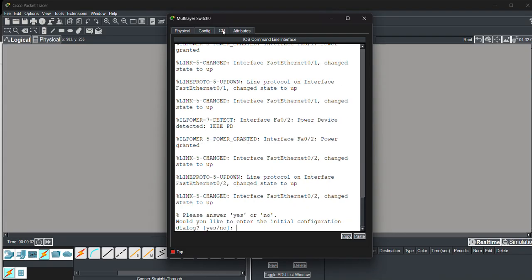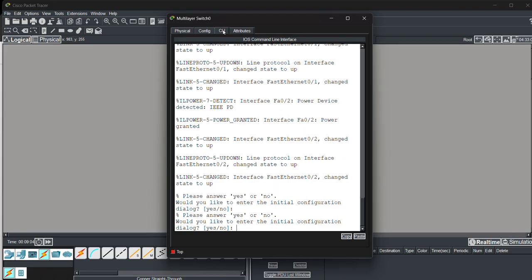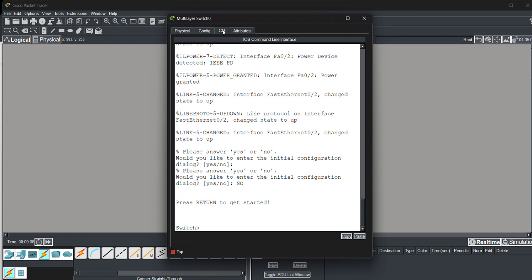Here you press enter, then say no, press enter again, then we write enable so that we can be in privileged mode. Enable.